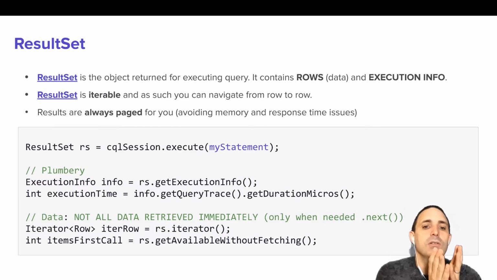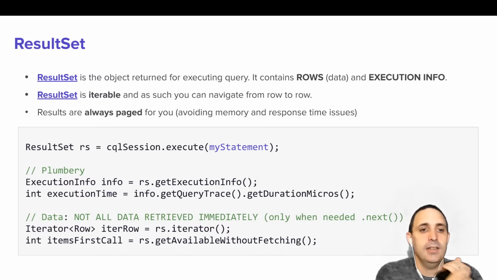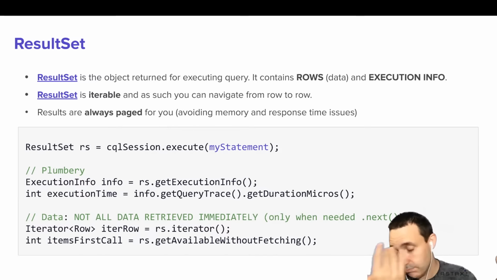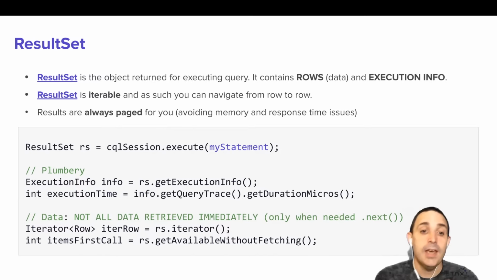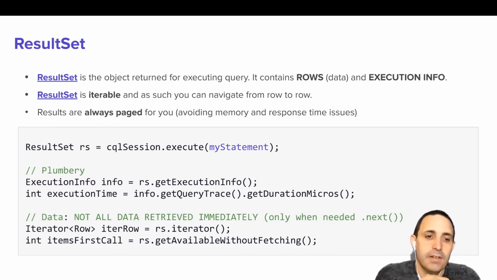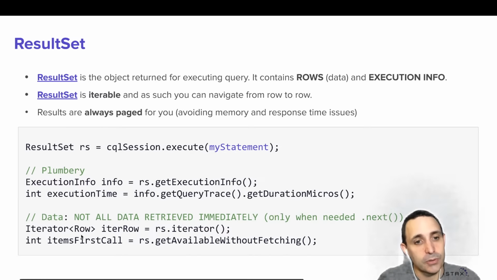Execution info, query trace, how much time did the query last, if you're using LWT, lightweight transaction, was it applied, no, yes, okay. Everything related to metadata of the query, and the data themselves. And as you can see, the result set does not contain a list of results. It's not a list of records, it's an iterable of records, okay, an iterable of rows.